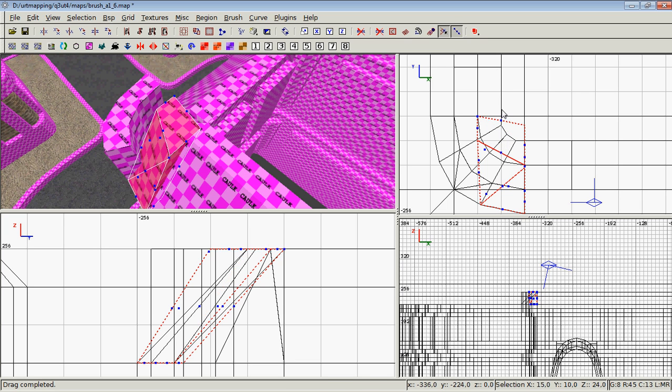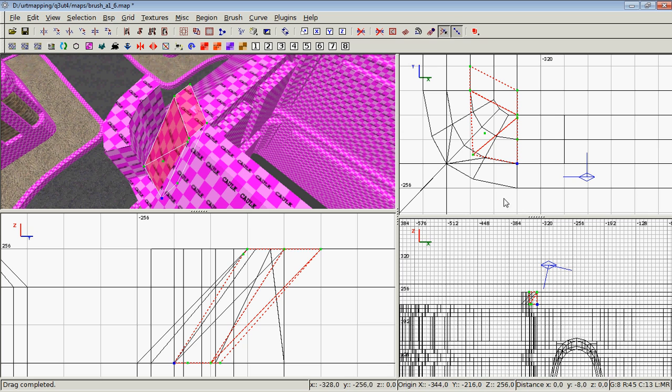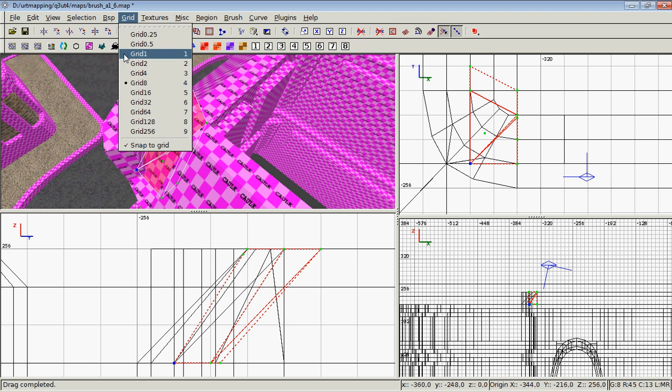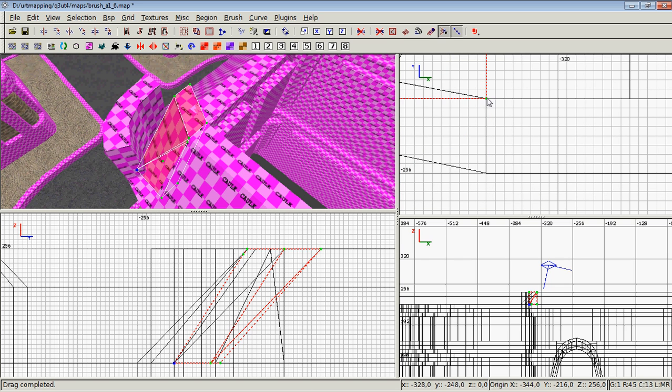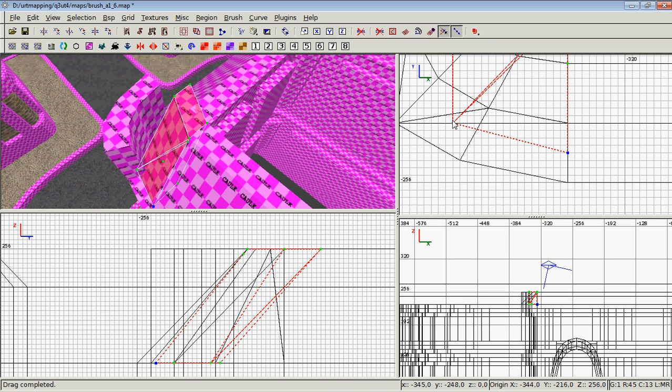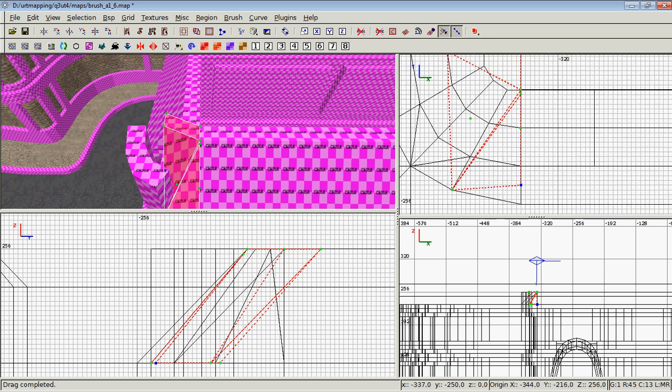You can also press E to select edges. Yeah, there's also one thing you can do. You can select the grid here, and you get the grid size, and you get a much finer grid size. And we can try to get it to work.